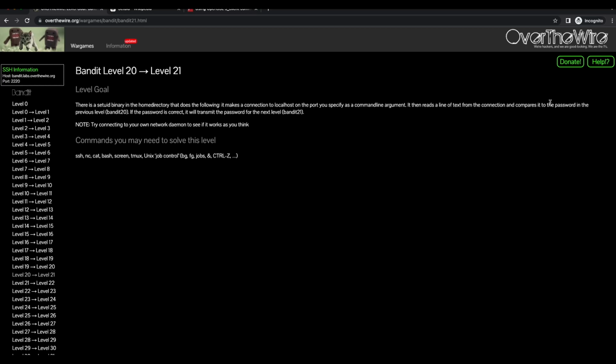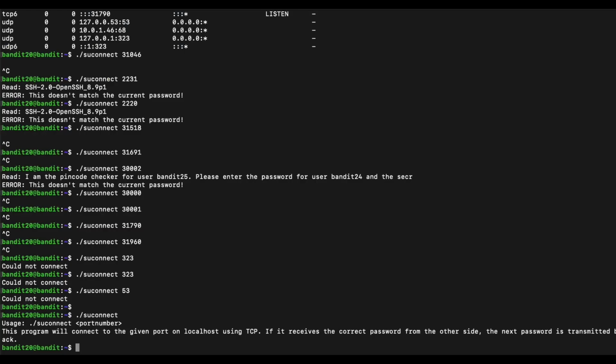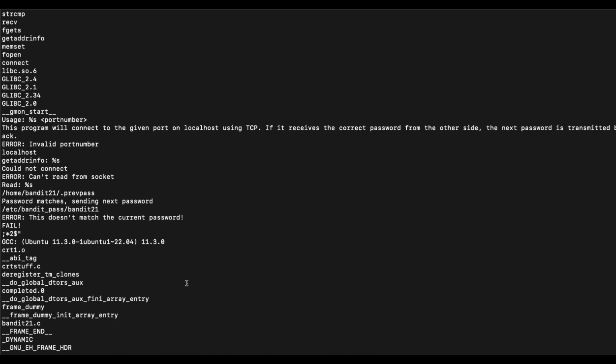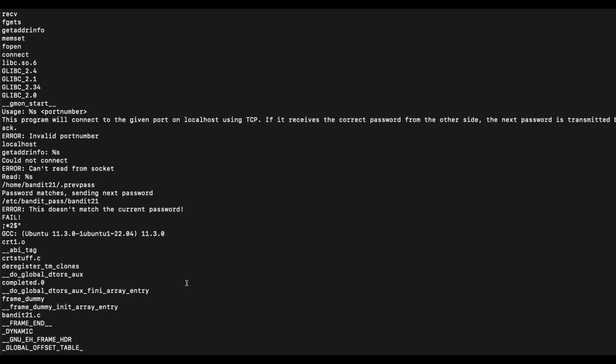In the previous level. Okay, so we need a service that will basically echo out the password from the previous level, and then we will connect to it, and it should print out the password for the next level. Why not just run strings on this and try to get the password from this binary? Right, it should be able to do so, right?